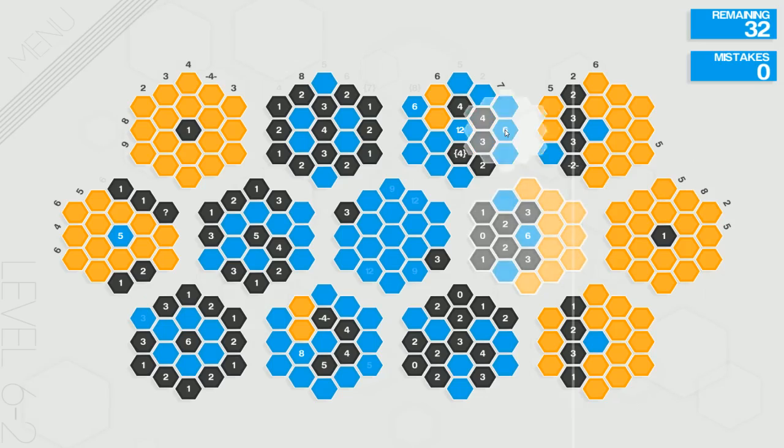Alright, so if we pop up and look at this 6 up here, we have 1, 2, 3, 4, 5. That means one of these 2 will be blue for our 6. And so for this 3 to work, this one will definitely have to be blue. Alright, let's go ahead and highlight some of these. Let's look at our 7 here now. We have 1, 2, 3, 4, 5, 6, 7. So we can mark the rest of these as blue in this column. We now have our 4 up here. So we solve for that area.